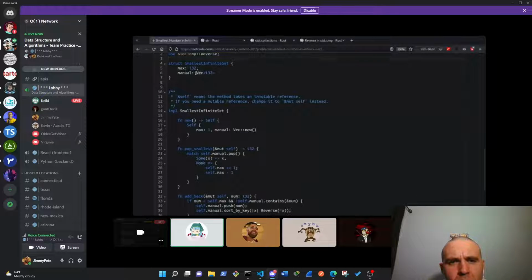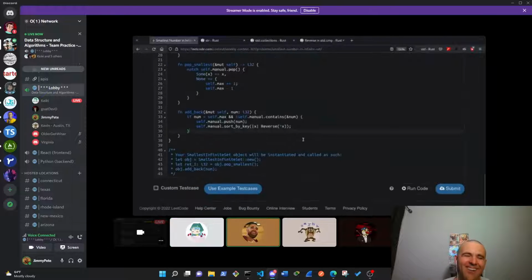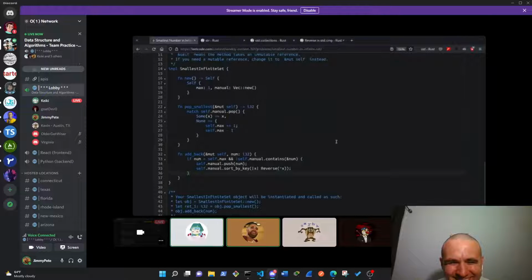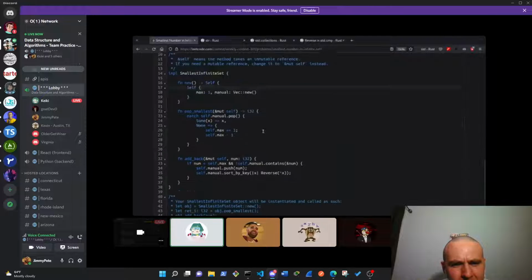I'm just gonna have just an array list, and then I'll just sort it every time I add something to it. I don't even care anymore. I was gonna say that too. Yeah. So you can see the initialization. It sets it to 1 and then to an empty list.